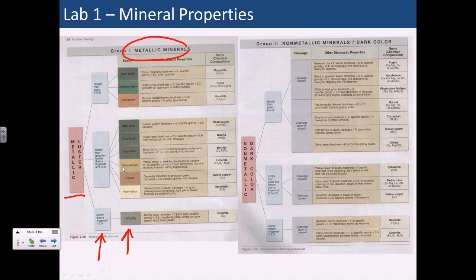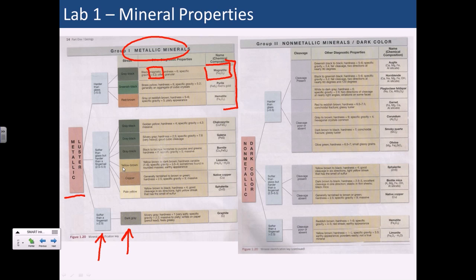So that means by this time, let's say you found it's metallic, it's harder than 5.5, you're up in this box. Now you have 3 different streaks which are fairly diagnostic: gray to black, greenish black, and reddish brown. And let's say you had magnetite, well, you'd also know that it's magnetic as well, and so that would lead you to this name here.